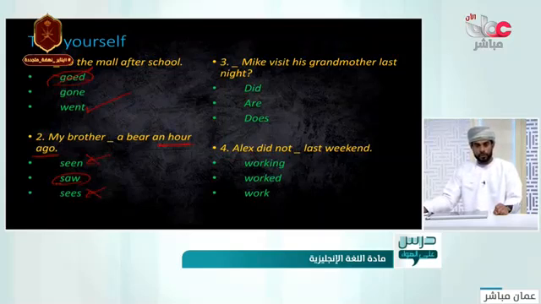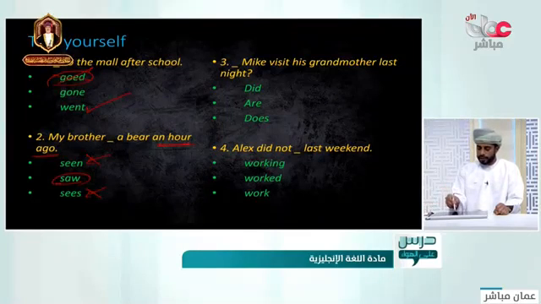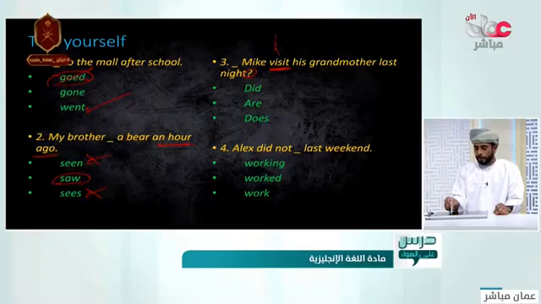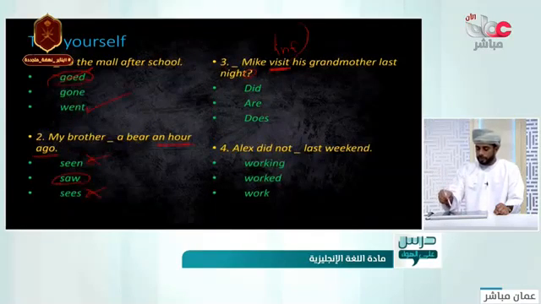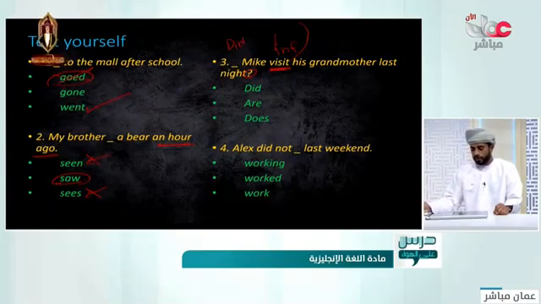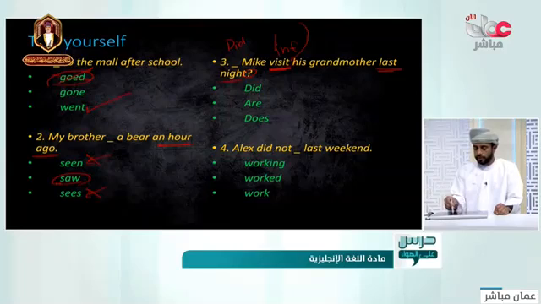Good. 3. "Mike visited his grandmother last night." This is a question, as you can see in here. Look, is it the question with are or were, or with did? In here we have the verb in the infinitive. So if it is the infinitive, it's clear there was something in here and we moved it. What was that? It was did. So, did Mike visit his grandmother last night? For 2 reasons: the first reason is that it is in the past and there is an infinitive in here, so we need to use the word did in here.